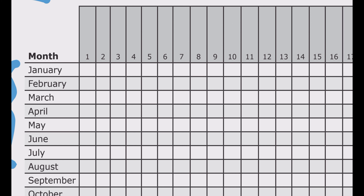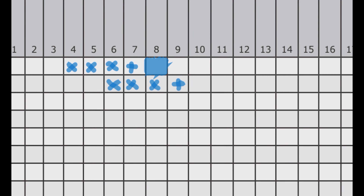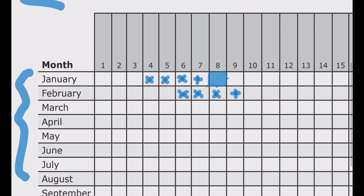In the main middle part of the chart, against January there are dates from 1 to 31. Suppose your period was from the 4th to the 7th — write the amount of flow on those dates. If normal, write a small x on the 4th, 5th, 6th, 7th. If exceptionally light on day seven, write a small plus sign. If exceptionally heavy, fill the box fully black. It is good practice to fill the chart every month in real time — never try to fill it backward from memory, as that can be prone to error.